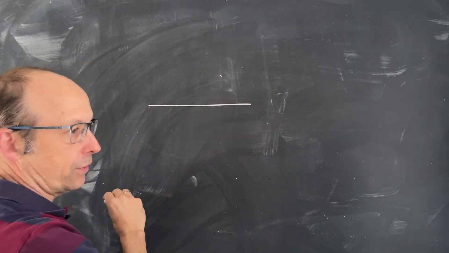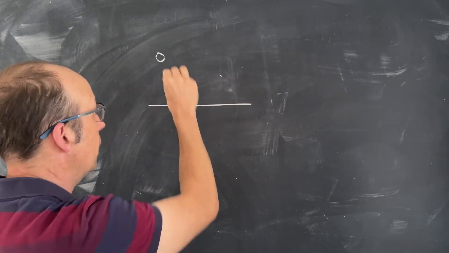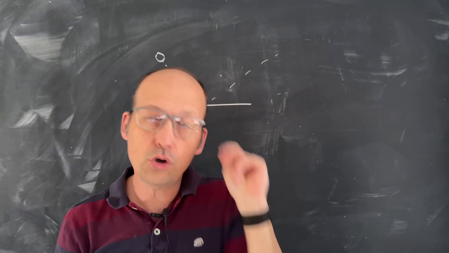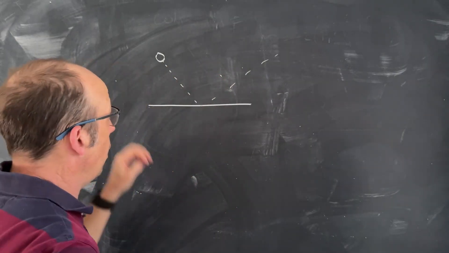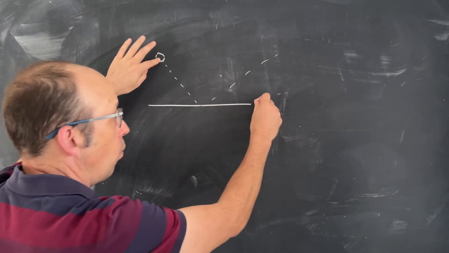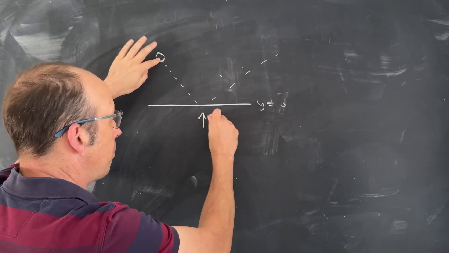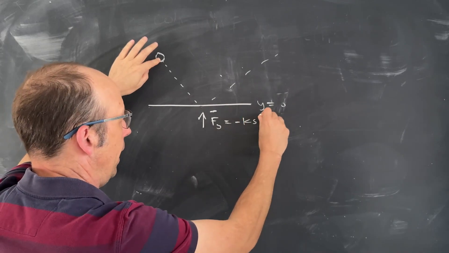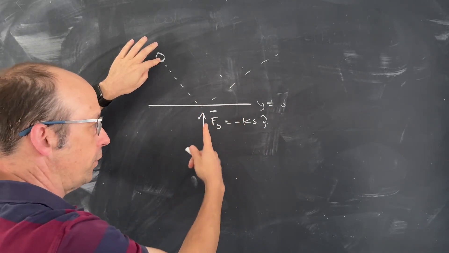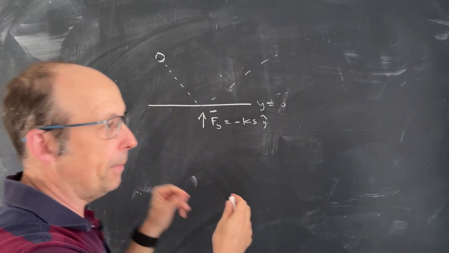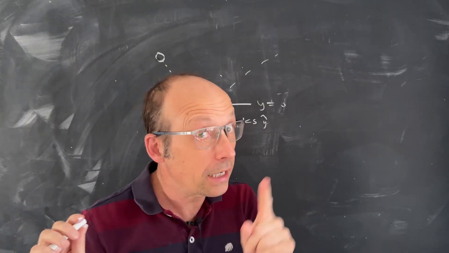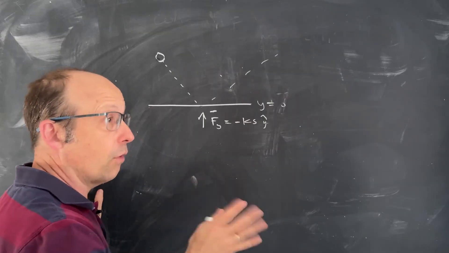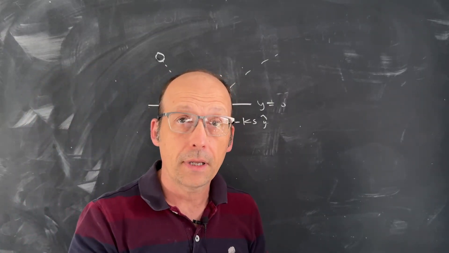So imagine I have a flat surface and I have a ball coming down like this and it bounces off. There are two ways I could model this collision. The first thing would be to say, okay, if my ball gets below y equals zero, then there will be an upwards pushing force that's negative ks y hat. So the further down it goes below the surface, the greater the force. That force is going to change its momentum and then that's that. It will bounce up. It's not going to change the momentum in the x direction because the force only pushes in the y direction. And I think that is a fine way to do it.